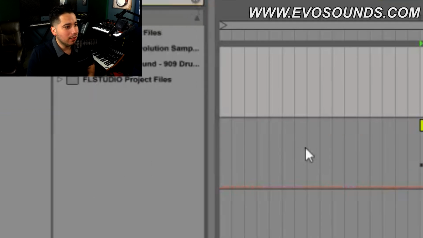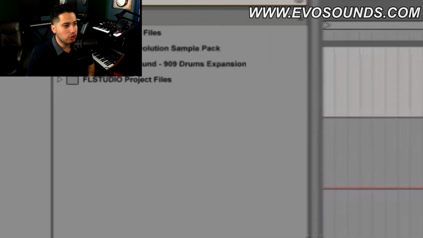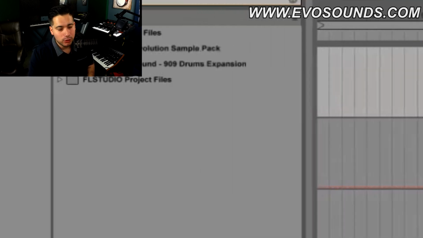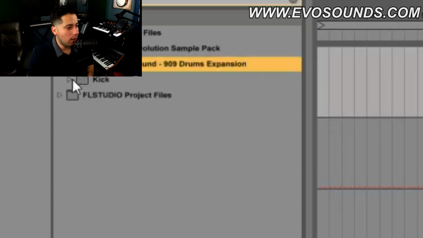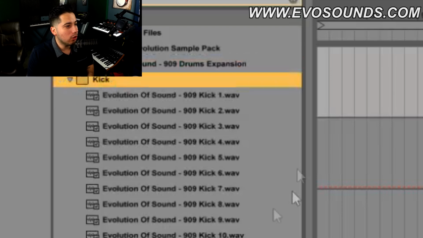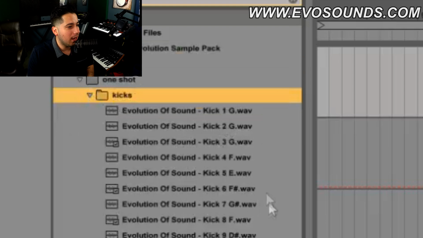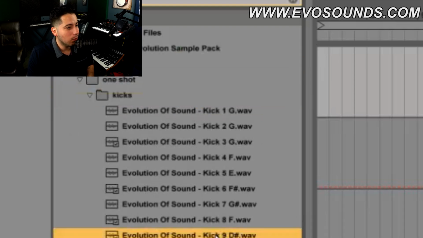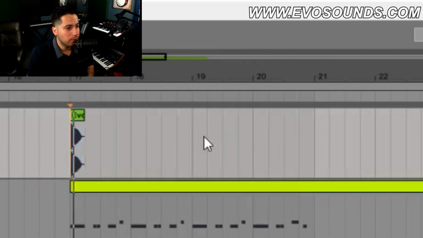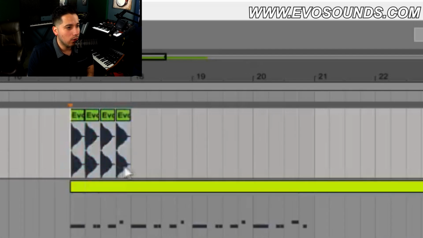Now, for this pack, what we did is we sampled the 909 drum machine, which is very popular for techno-style sounds. Also, a lot of future bounce tracks tend to use that. And it comes with the Confessions Revolution Volume 2 pack. And we can use one of those kicks or we can use one of the digital kicks that we applied in the pack. And I think I'm going to go with that with a key of D sharp. And we do have it right here, so we're going to use that kick there. And this is the way it's going to sound. And we're just going to duplicate that across.